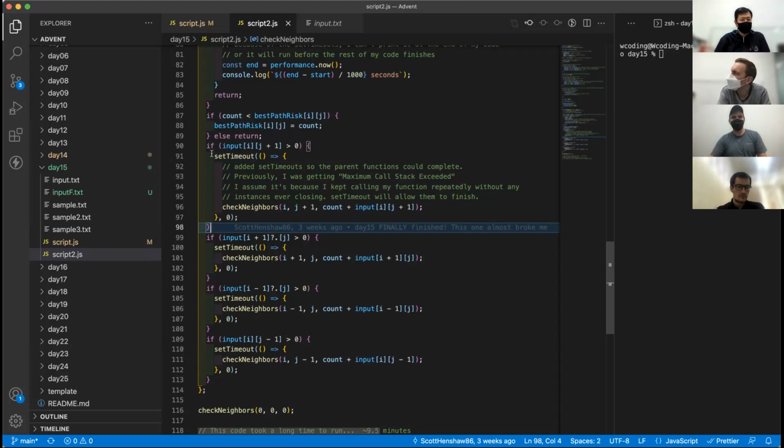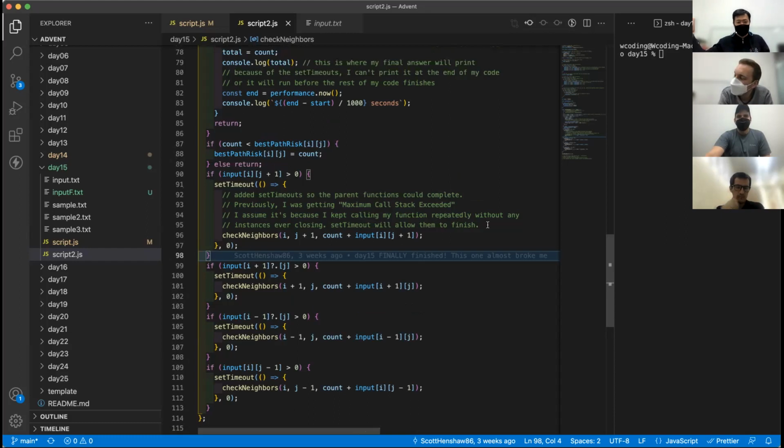But they're also waiting as well. Yeah, all you've done is you made it asynchronous by putting this setTimeout with a 0, and it worked, but at the same time, I don't really understand why it worked. Well, what you say is true. As soon as you make it asynchronous, it just calls checkNeighbors, and it just goes on its business, calls the next, so it just keeps on going. It doesn't wait for the first one to finish before it goes to the second one, and then the third one, and the fourth one, and then it's done. And then its children call its children, and it kills itself.